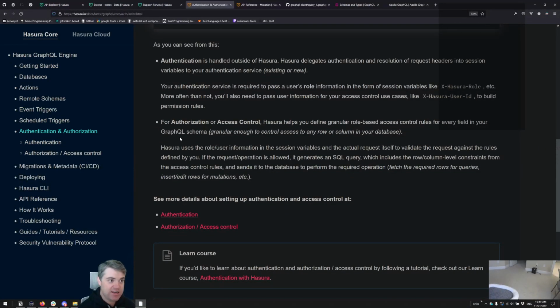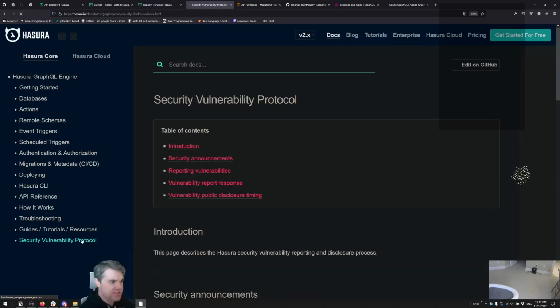So authentication is handled outside of Hasura, so that's not really helpful. What's this security? Oh, that's just a vulnerability from them. Let's see.